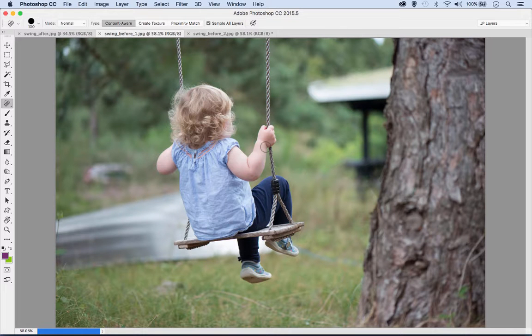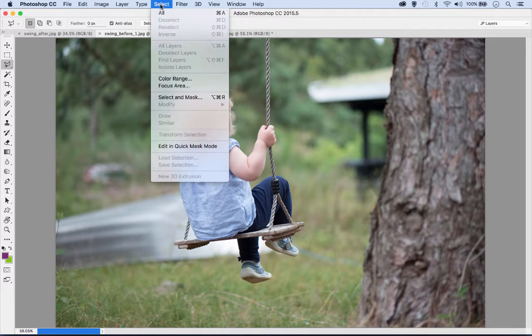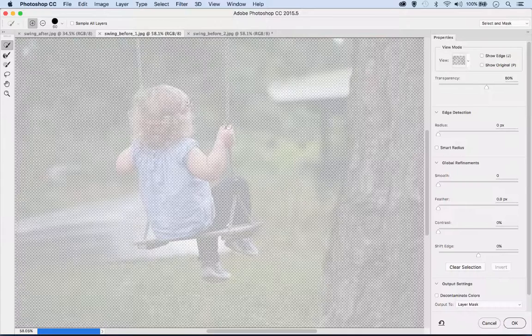Now, Select and Mask replaces the old Refine Edge command, which was a great tool for improving the edge of an existing selection. And one of the big differences with Select and Mask is that we don't actually have to begin by making a selection. We can just head straight into the command. And we can do that if we click on any selection tool. Notice we get the Select and Mask button at the top here, so you can use any of these different selection tools in the toolbar over here, or you could just go to Select and Mask.